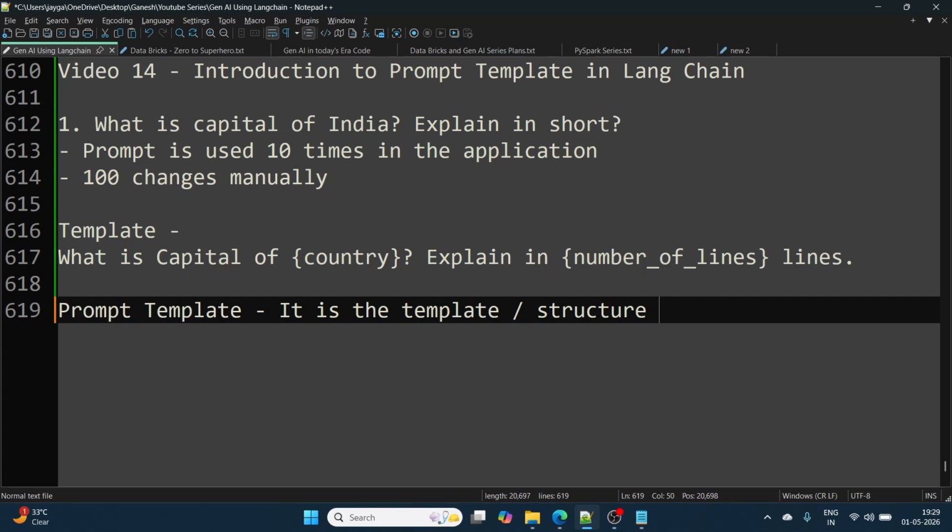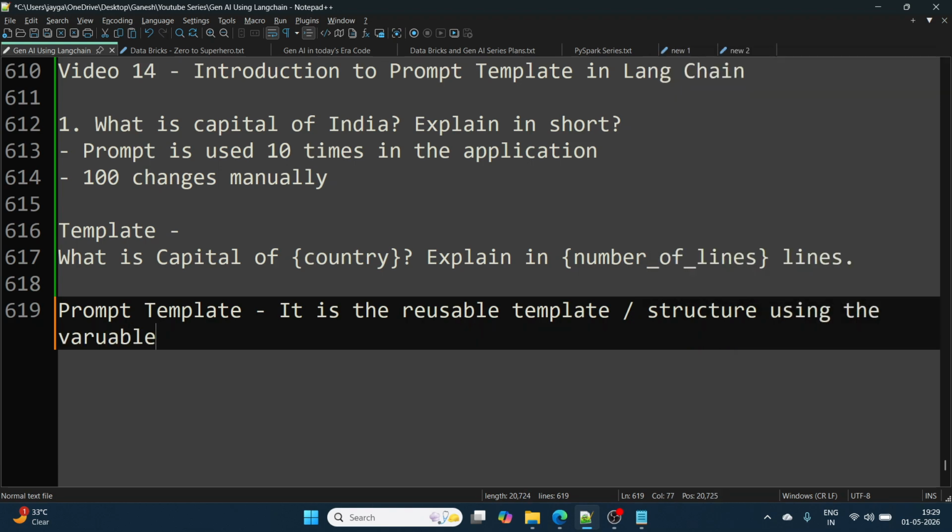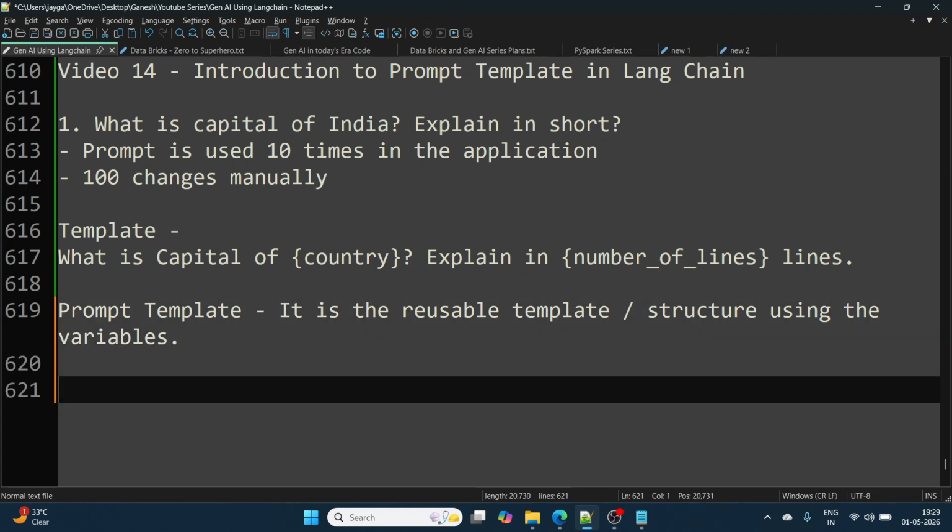So it is a reusable template or structure using variables.